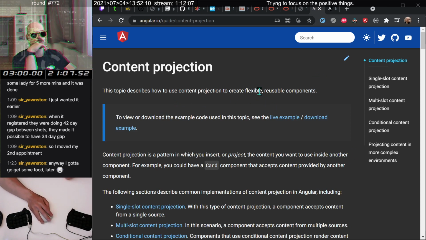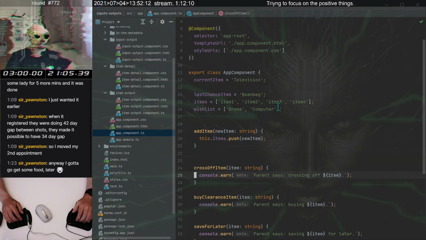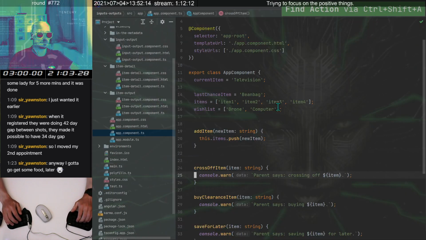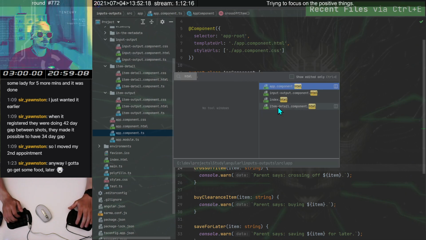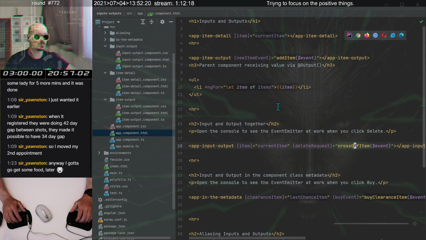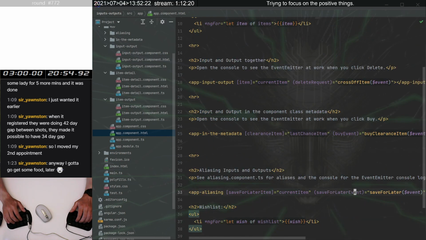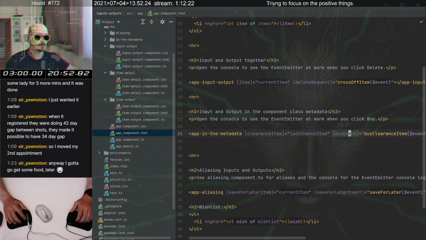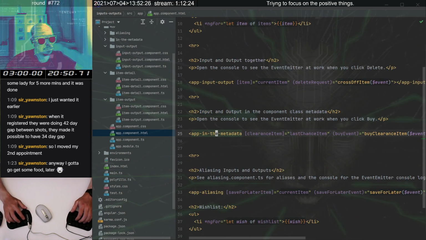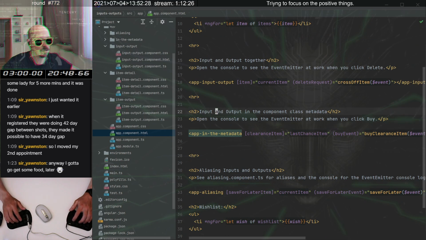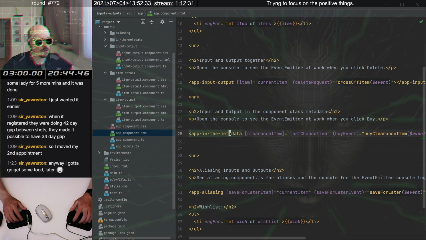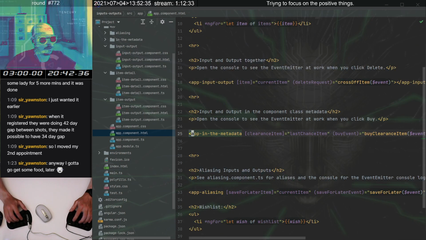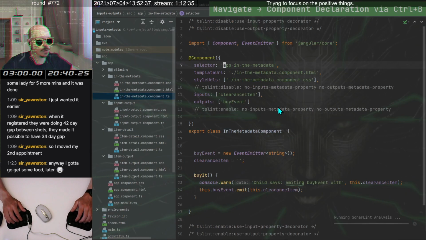These components create flexible, reusable components. Okay, but we will. Oh, was it all in the component HTML? We have still app in the metadata. More examples in here.